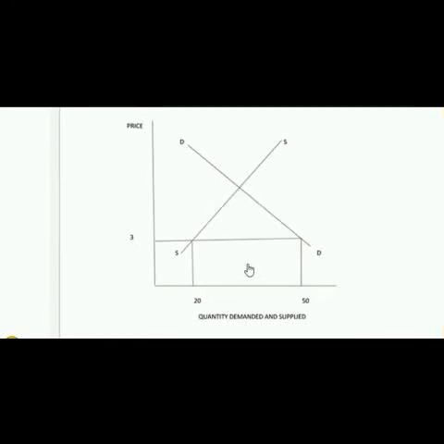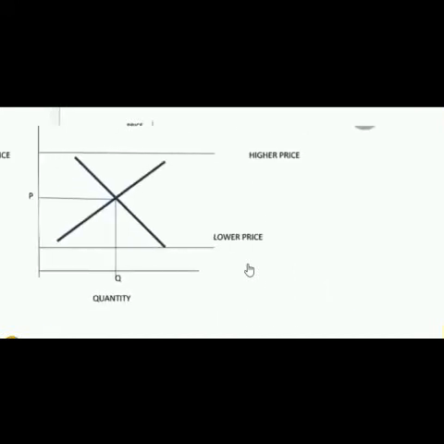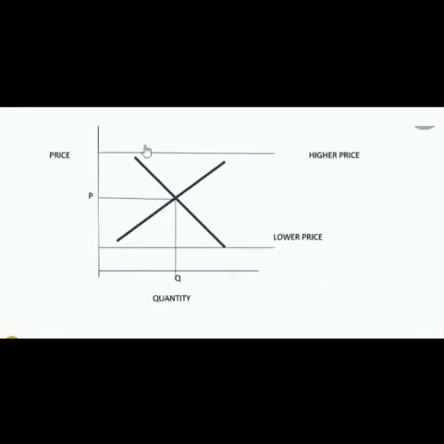So I'll show you another graph which will help you to understand both the things. Look, when the price is higher, it will become surplus. When it is sold at a lower price, it will become shortage. So it will be sold at the equilibrium position where demand and supply become equal. So this is why goods are sold at the equilibrium price. Fine, did you understand the difference between surplus and shortage?